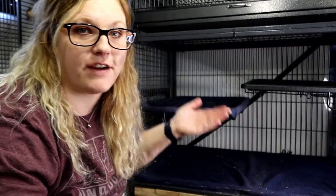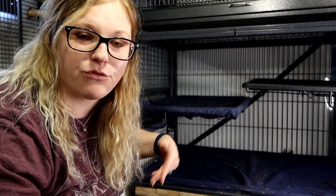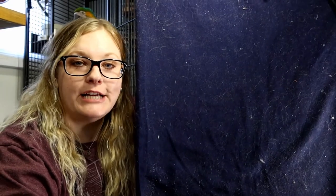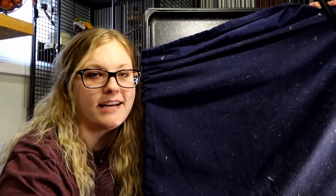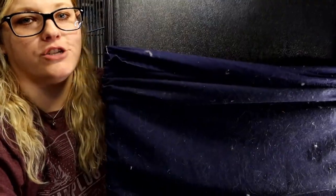In my single Ferret Nation I actually have two shelves — I took a shelf from one of our other Ferret Nation cages to give them extra space. I'm going to do the exact same thing with this one: take it out, remove the pillowcase, throw that in the washer, and wipe down the shelf. At the bottom of the cage you have a very large plastic piece — we're going to pull that out too. This one is too big for a pillowcase cover, so I took a flat sheet, cut it into quarters, and basically sewed a pocket so it looks exactly like a pillowcase, only ginormous. It just slides right down and the other three sides are sewn shut, so it's really easy to take on and off.